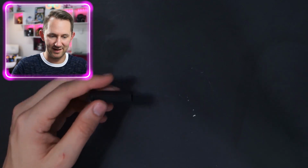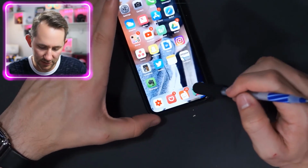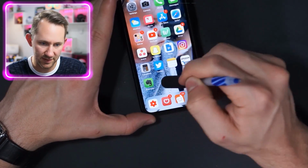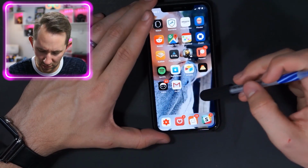All right, so we got a pen here. Probably the only pen in Hi-Fi Studios. Stick that puppy in. Yeah, you really gotta push that in there. All right, check this out. Ooh, it's really difficult. Not as smooth as you would think. Well, look, it's not registering some things. You see that? Yeah, there you go. I mean, it's starting to work well.